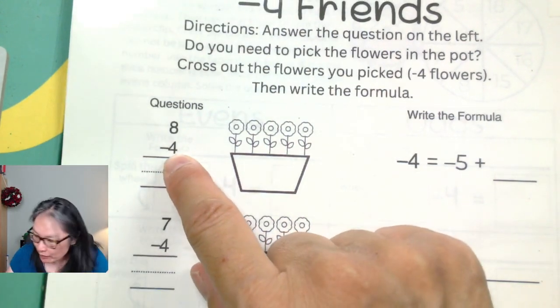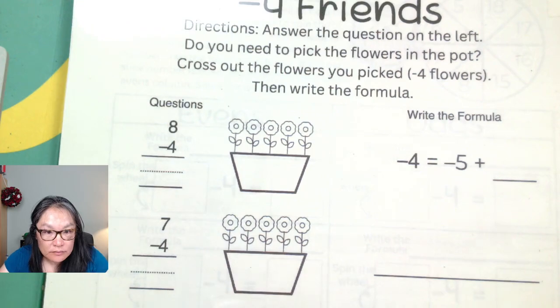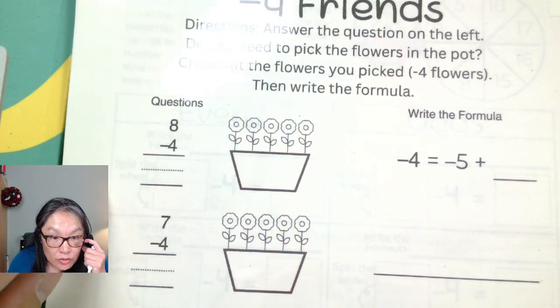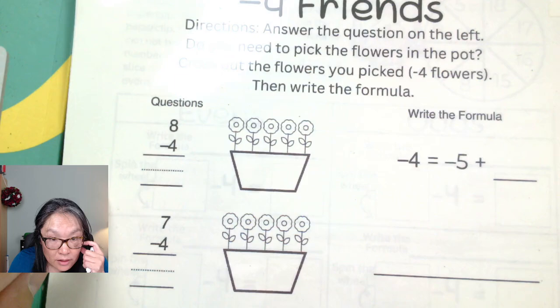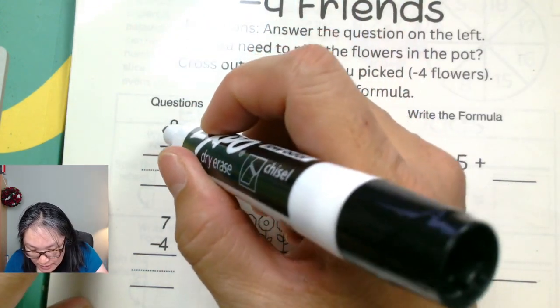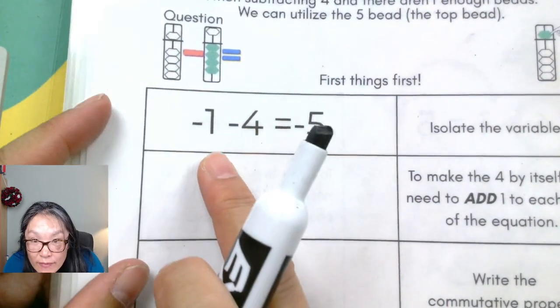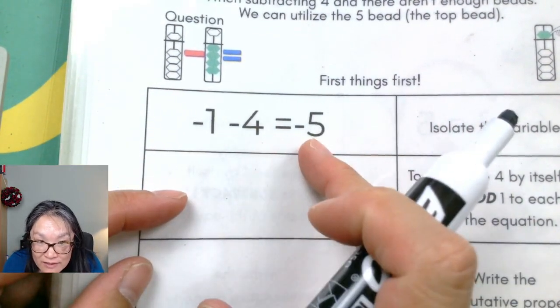The minus the 4. When we minus the 4, I feel like I understand. Yay, subtraction. So we're minusing the 4. Notice we have minus 1 minus 4 is equal to minus 5.